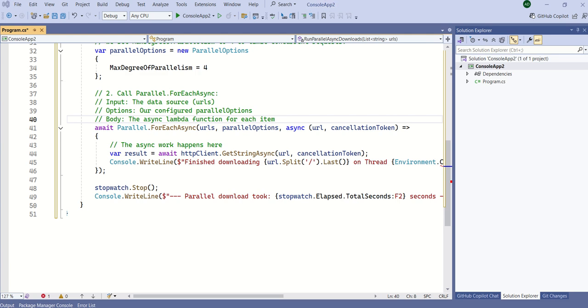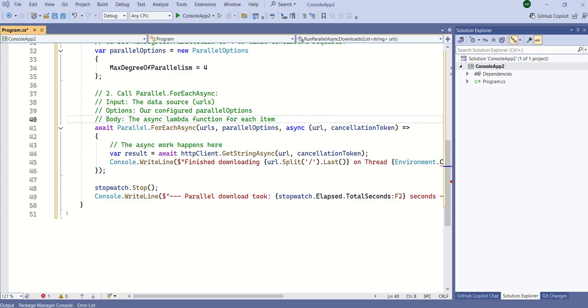Parallel.ForEachAsync is an essential tool for modern .NET developers. Nowadays we are going to use Parallel.ForEachAsync whenever you have a collection of independent IO-bound tasks, like making API calls, reading and writing files, and hitting a database. In most scenarios we call APIs, call the database, and read and write files. In all these scenarios we can use the Parallel.ForEachAsync method. I'm going to give some more alternatives for this.